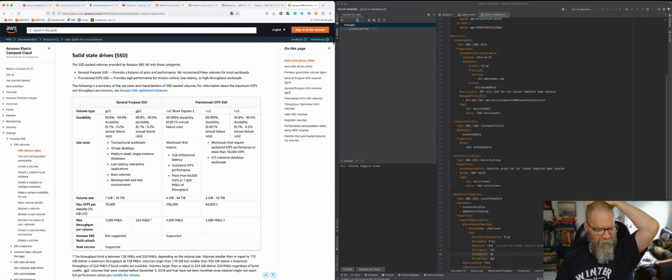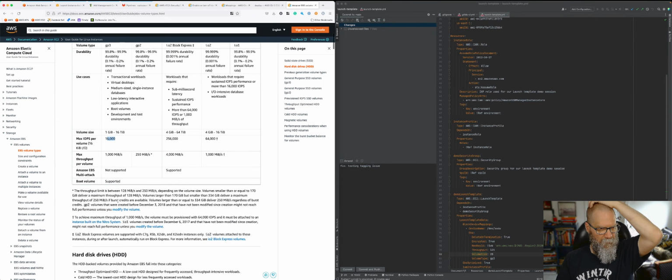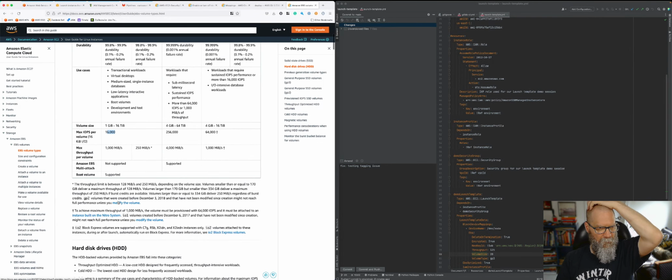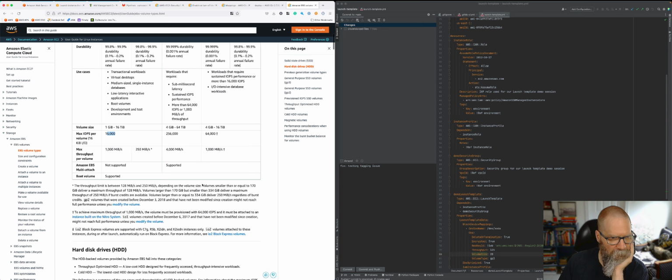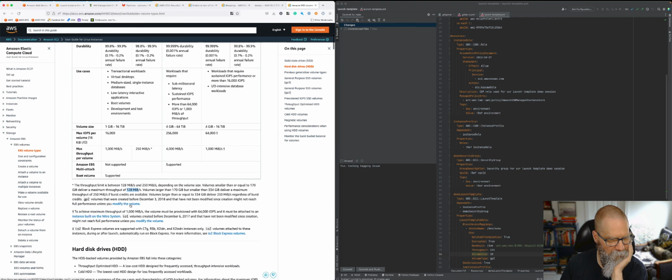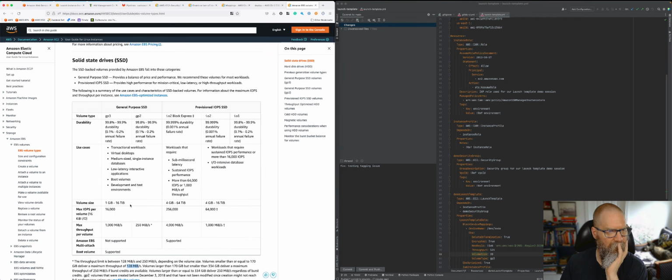So there's our volume size. There's our max IOPS. So here's the volume size, smaller or equal to 170, maximum throughput of 128. We put 125, so that's fine. So what's it expecting here?